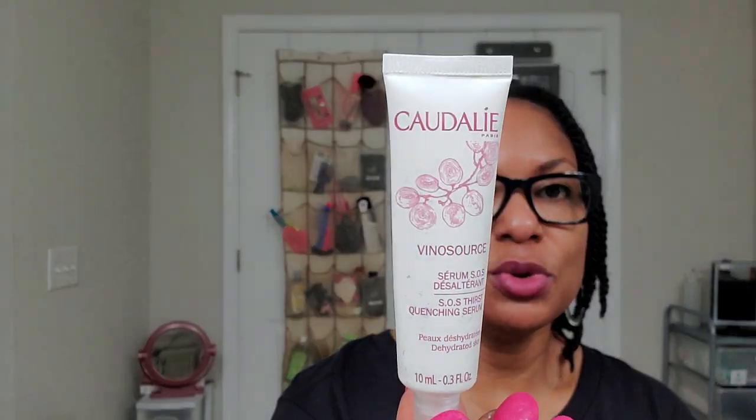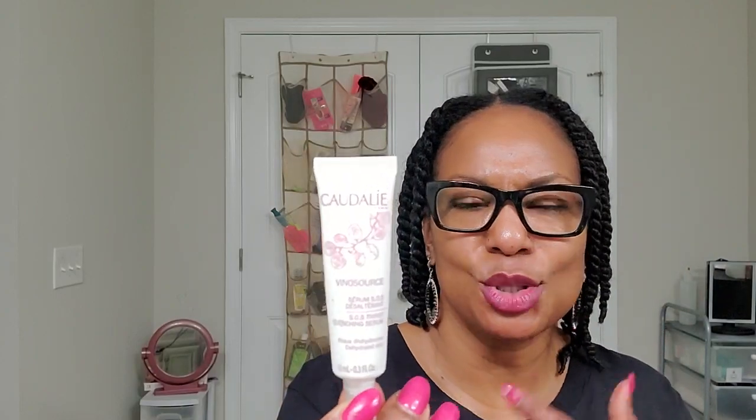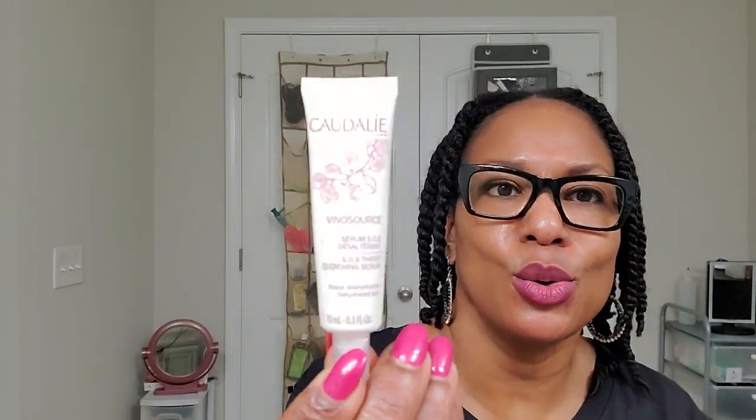I love that. And here is another serum, Caudalie Vinosource SOS Thirst Quenching Serum. I do remember this. It was a serum that you put on before moisturizing. This was very good. Never heard of it before either. It has an aloe gel consistency as well, but it left a little radiance on your skin. It did absorb fast, but it left this little radiance, and I love this stuff. Sad to see it go.